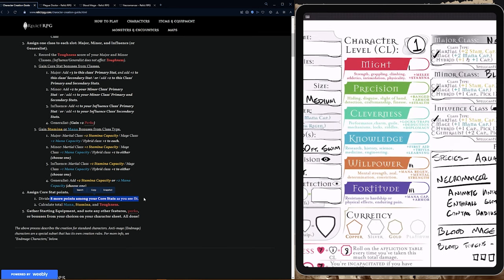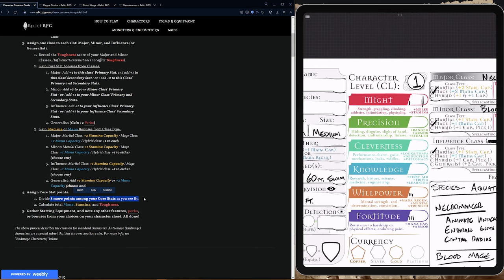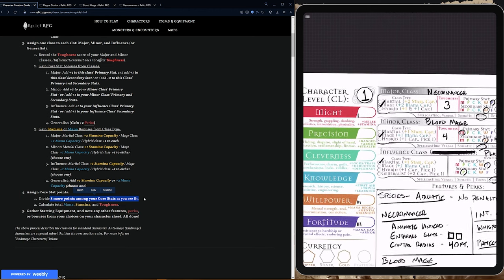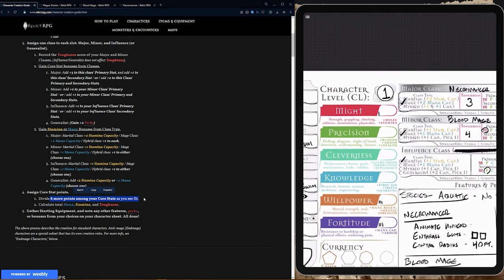Willpower and fortitude both factor into mana, which is going to be important for this character. Might factors into stamina, so keep those in mind as well. I don't need a ton of stamina. A little bit for my plague doctor is going to be good. So I'm going to go ahead and put 2 points here plus the 1, so that'll be 3 total. Let me get my eraser out.